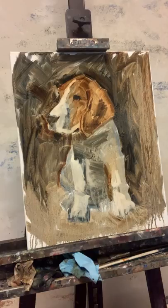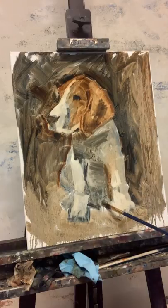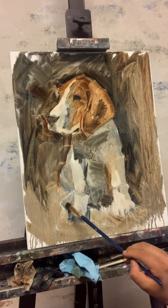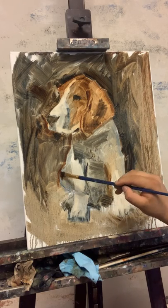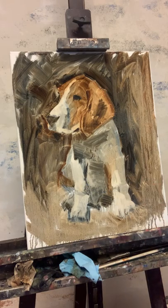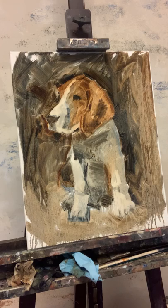All right, so he's coming out. He's beginning to get even more form. All right. He has his little paw over here. Right now, that's all abstract work. He has these really two nice colors, either warm or brown and black. So I'm going to do my warm here and my black just goes right above that. So more blue.